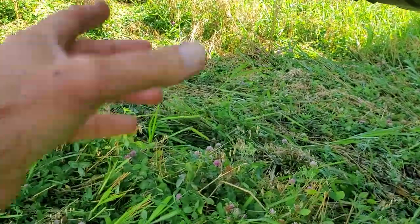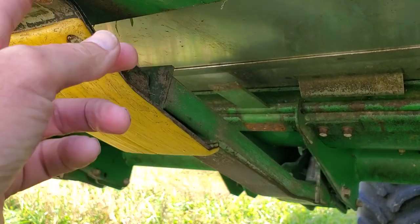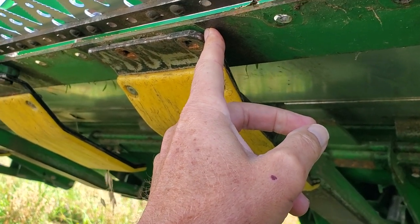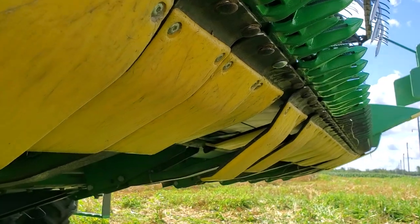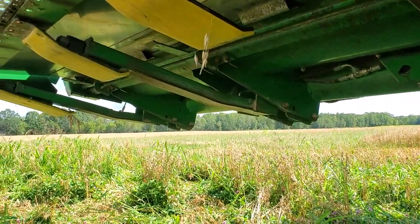And one of the challenges under here, they've got the hydraulic ground sensor, I'm not sure what you call it, for the flex head. And these particular ones right above the flex arm are really a bear to get in there. The rest of them, those aren't bolted up yet. They're just sort of hanging there. I haven't snugged those up, but the underside looks okay, and I've got my safety stop on for both the head and the reel. So that's the plan for today.